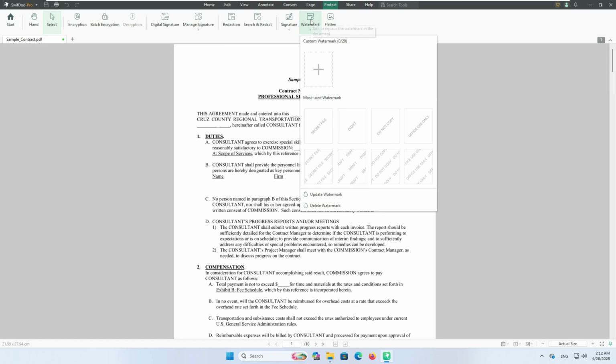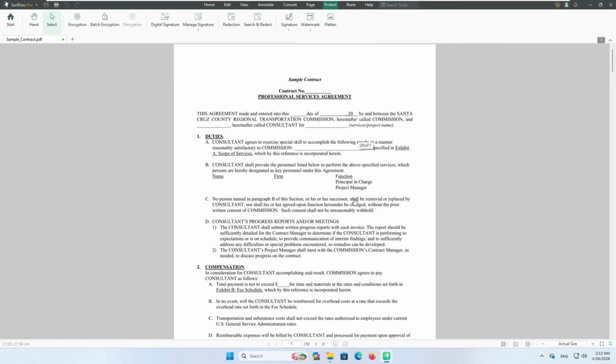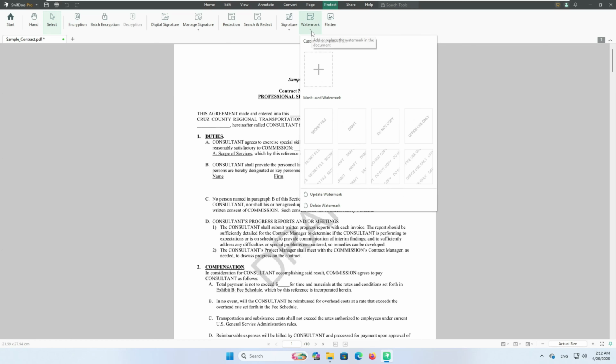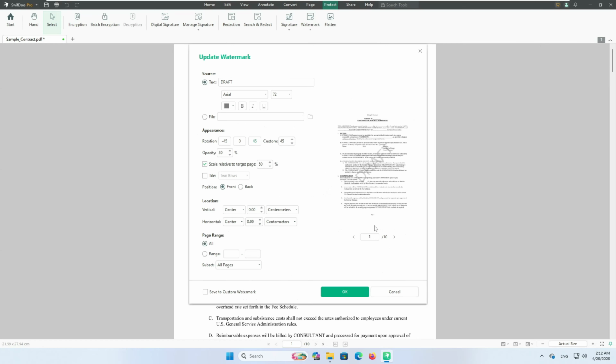This isn't just about branding, it's about ownership and deterrence. SwifDoo lets you embed watermarks directly into your PDFs, either by choosing from the most commonly used presets or by designing a completely custom watermark of your own.